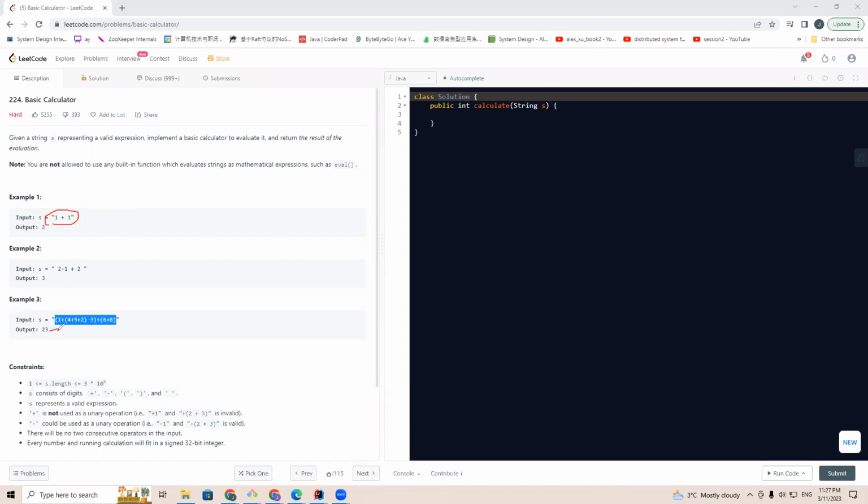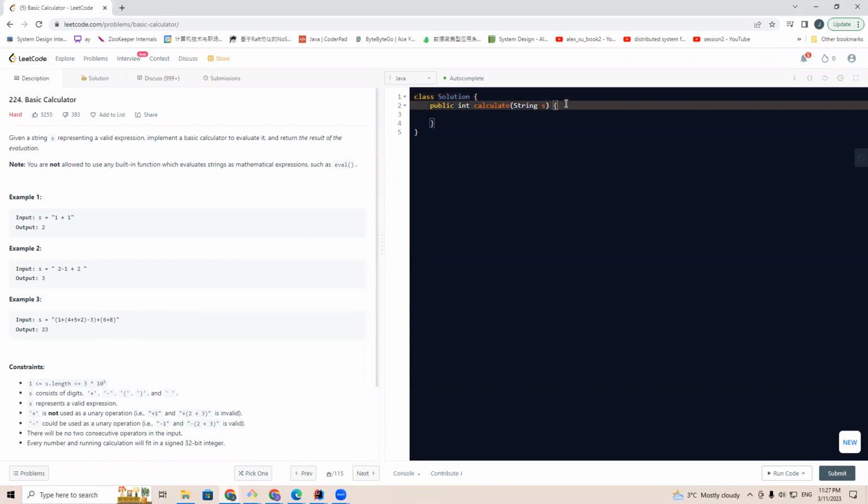And if there are parentheses, we can do a recursive way and call the function itself to calculate the inside first, and then calculate the outer result. If we do not use a recursive way, we can use a stack.